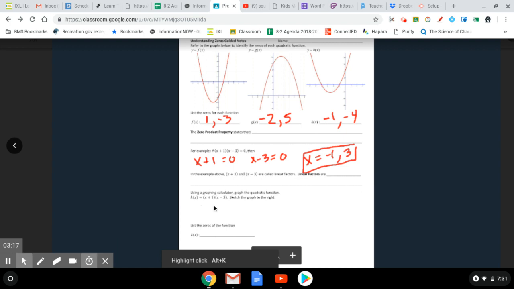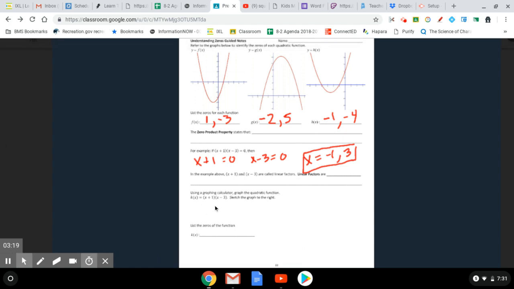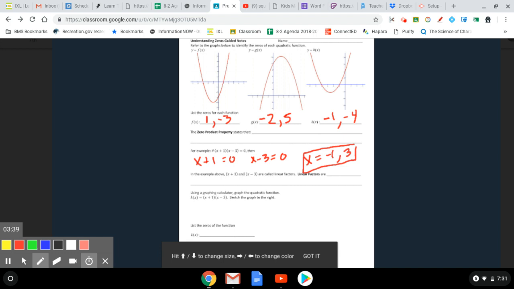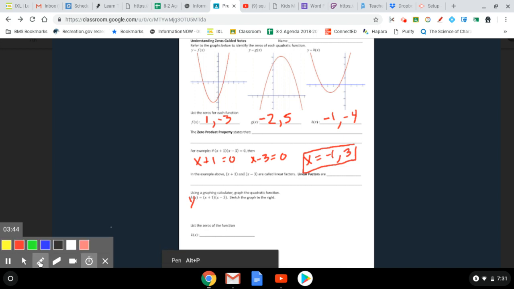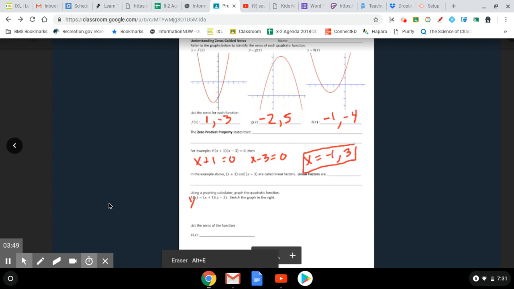Okay, now this asked you to use a graphing calculator, which you can just use Desmos.com. That's DESMOS.com if you didn't figure that out yet. And just type this in. Okay, it should work if you type it in this way too, but also if you wanted to just make that a y instead of a k of x, it would graph that just fine for you like that as well. Okay, so let's see what it kind of looked like when you graphed it.